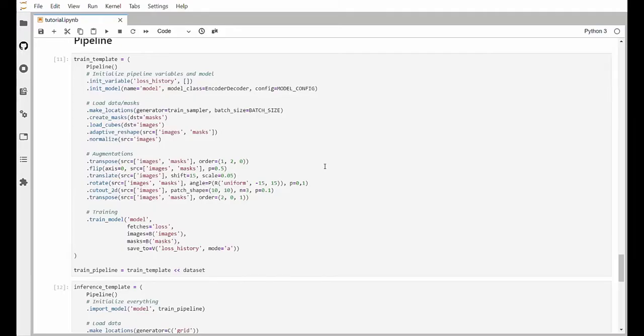For now, let's look at the template pipeline of model training. We use a very similar one to detect horizons, faults, and fans. The pipeline is a plan of actions to perform, and it is easy to read and understand even for people with no programming background. In the first block, we generate locations of a field to train on, then load seismic data and corresponding segmentation masks, and apply normalizations.